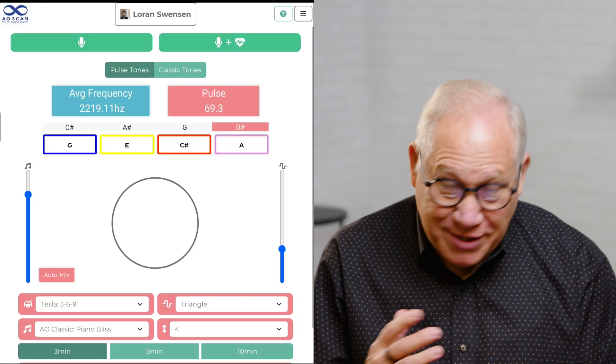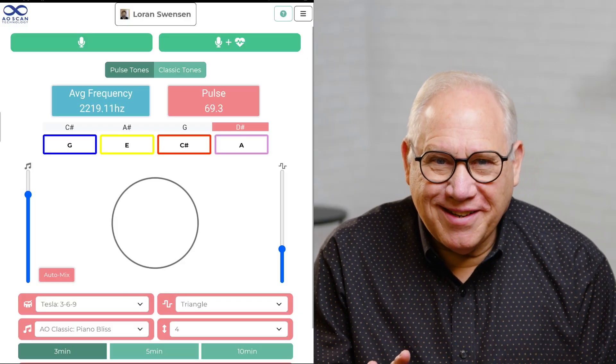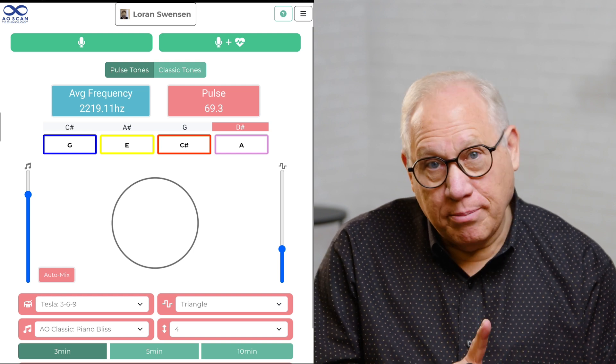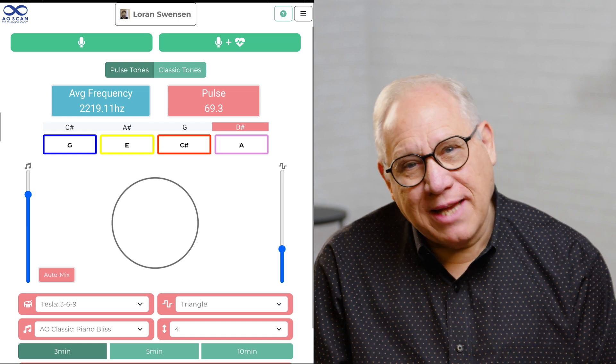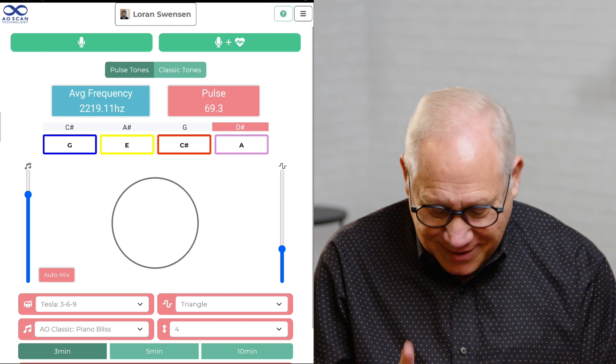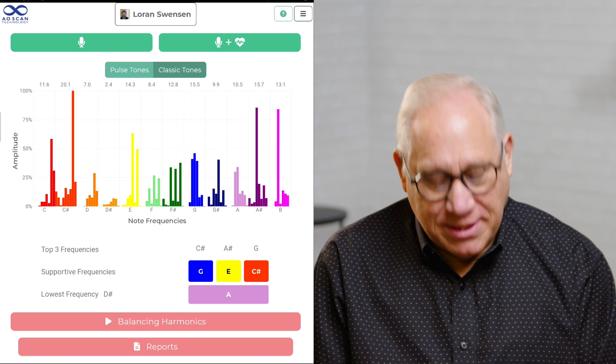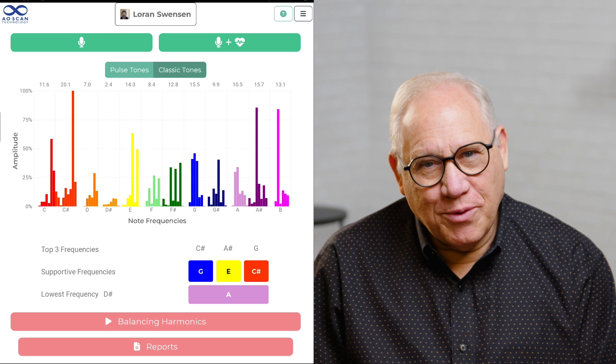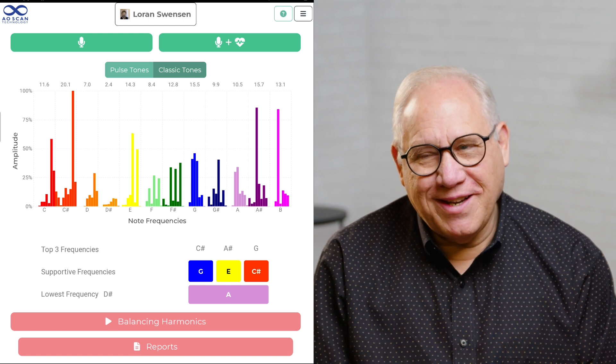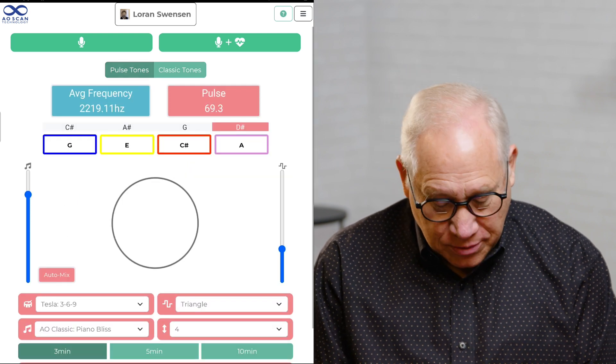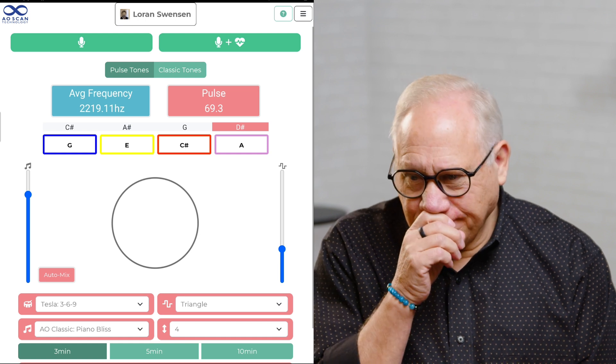So let's start from the beginning. When you open up your Inner Voice, you're going to see a whole new screen. Don't panic. If you look right there at the top, you have Pulse, Tones, and you have Classic. If you are not comfortable with this new screen, don't fret. Just click on Classic Tones and you're right back to what you're comfortable with and what you've been using. But we want to move you out of that comfort zone and expand your envelope a little bit. So it will default to Pulse Tones.